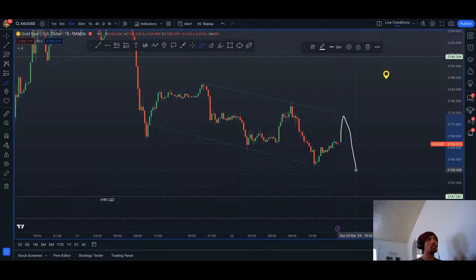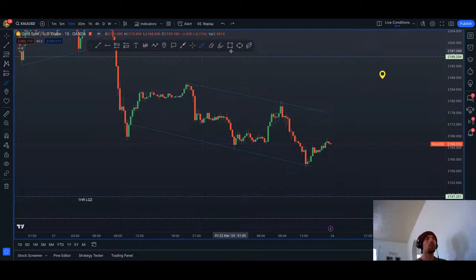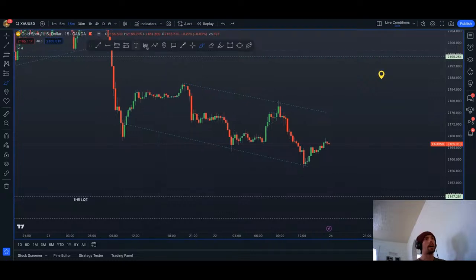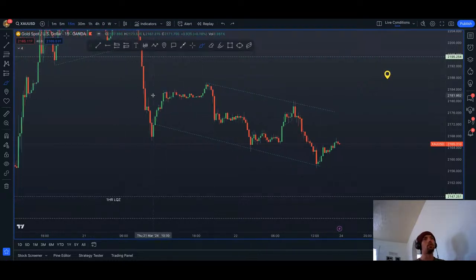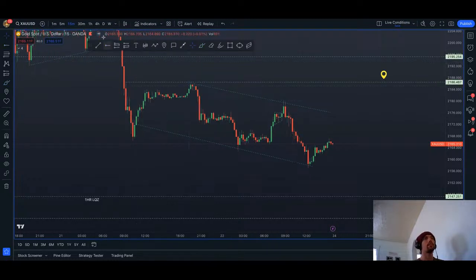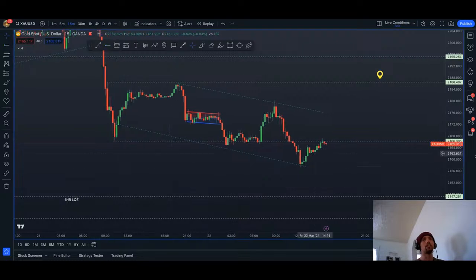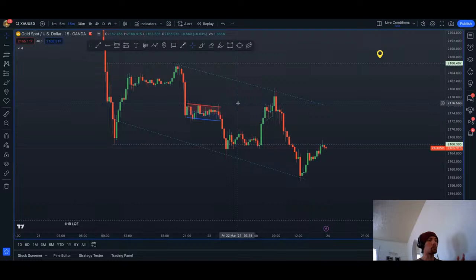But the market's not always perfect, so we're not going to force it into doing anything that it does not want to do. But let's go ahead and identify some of the patterns that you could have gotten into this past week. Right here, we had a flag, and it came down for a touch, which would have been this low that got missed. So we're just going to follow price now.